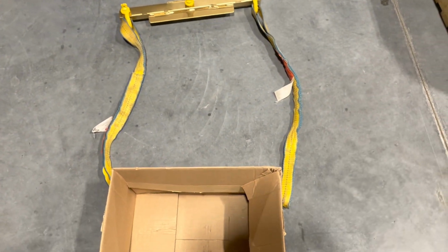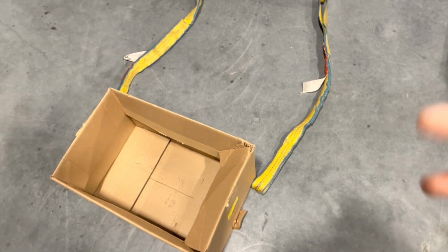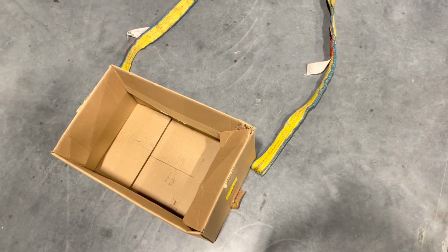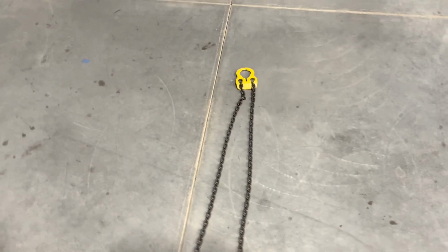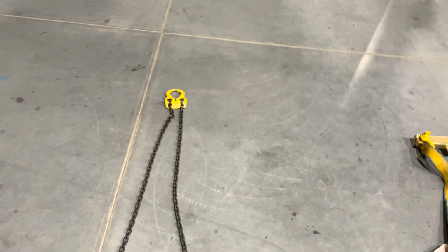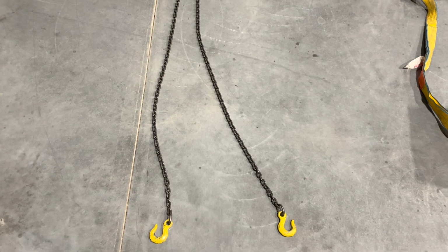Another advantage is you're not going to be putting the side tension on the chassis or whatever you're trying to pick up, which could create a lot of defects. When we used to have to use this chain, you'd have to have it spread out at max to try to lessen the amount of bind on the side.